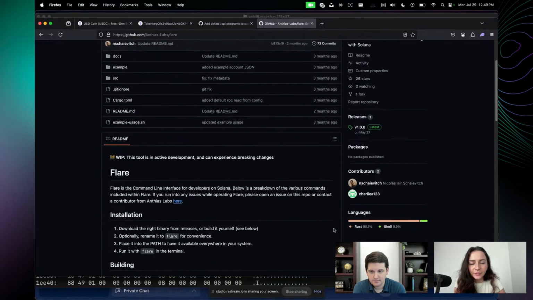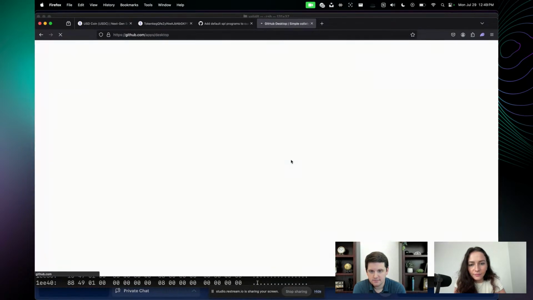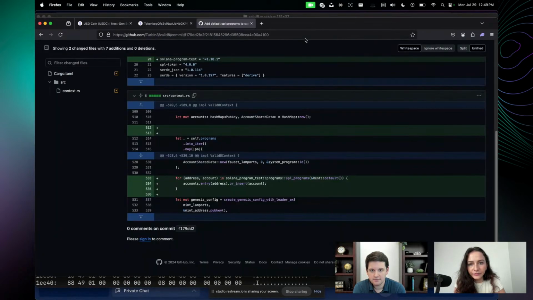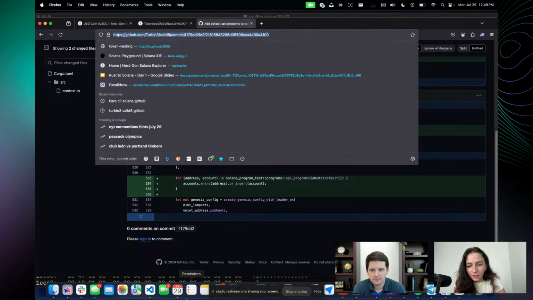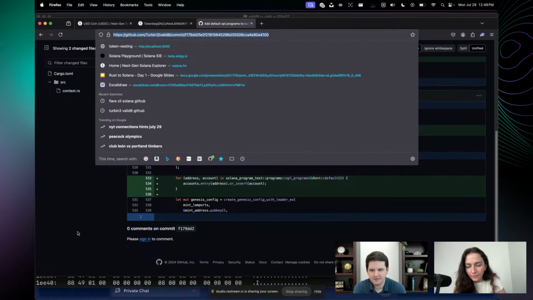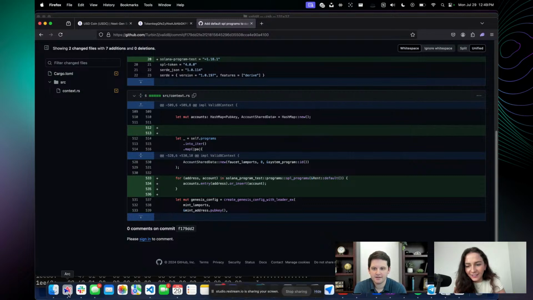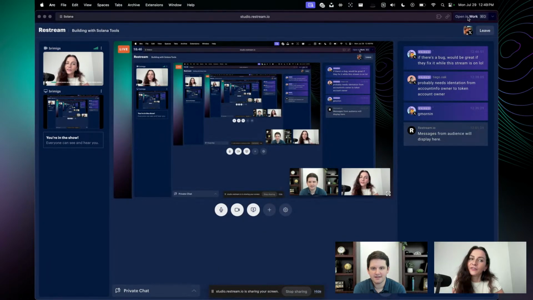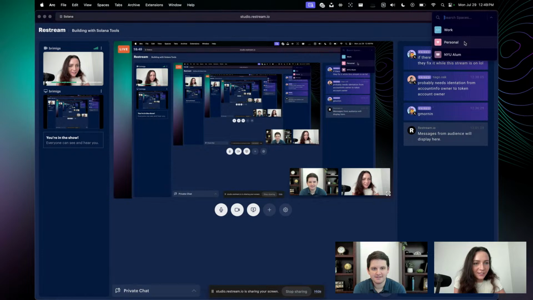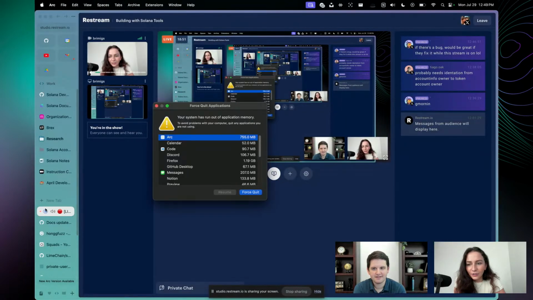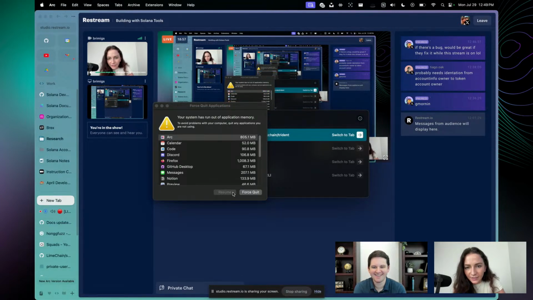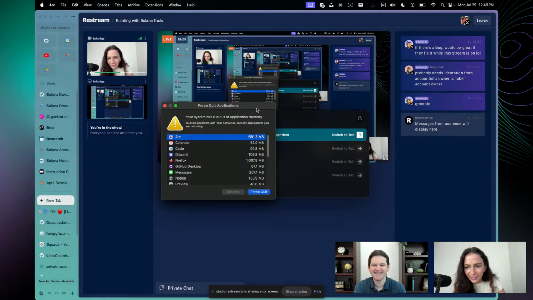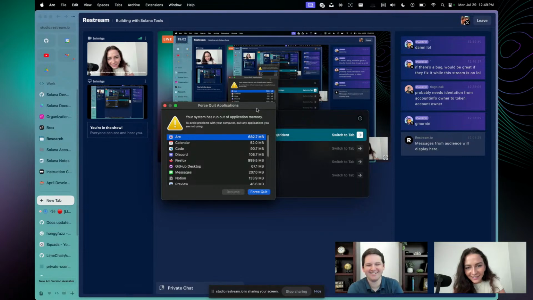All right, well, let's see. Oh, I'm in. Wait, do you use GitHub Desktop? Yeah, I do. Oh, okay. I like to see all of my line by line changes before I commit. You can do git diff on CLI. Oh, that's probably better. All right, let's open. Can you see it? Yeah, I can see everything. Oh, my system has run out of application memory. We really need some.